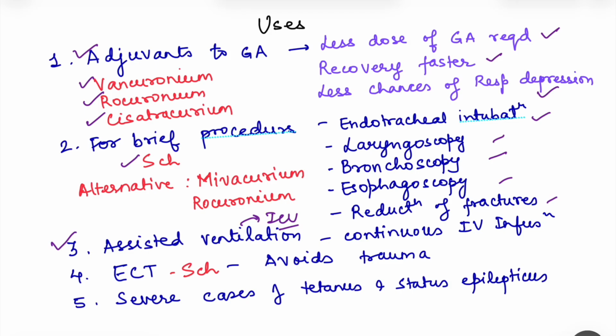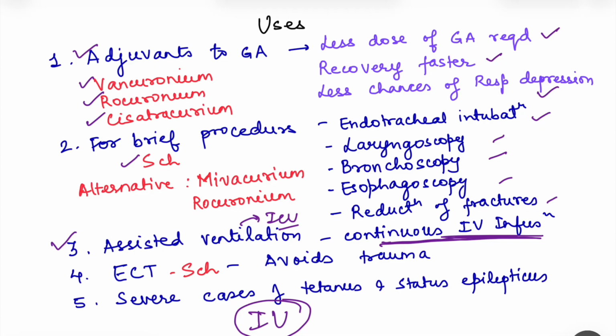So in ICU setting, when the patient is on ventilator, actually the movement of the chest kind of opposes the movement of the air which is being caused by ventilation. Okay, so that can be prevented by relaxing the intercostal muscles, and this can be done by continuous IV infusion of these drugs. By the way, all neuromuscular blockers are given by IV only. Okay, and in case of assisted ventilation, we are giving continuous IV infusion, right?